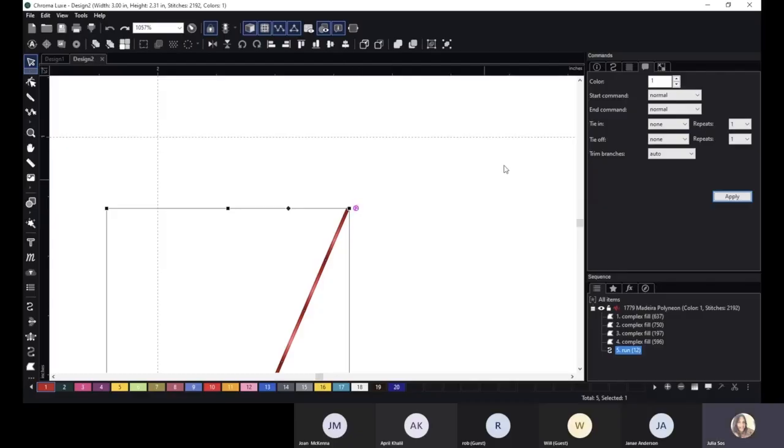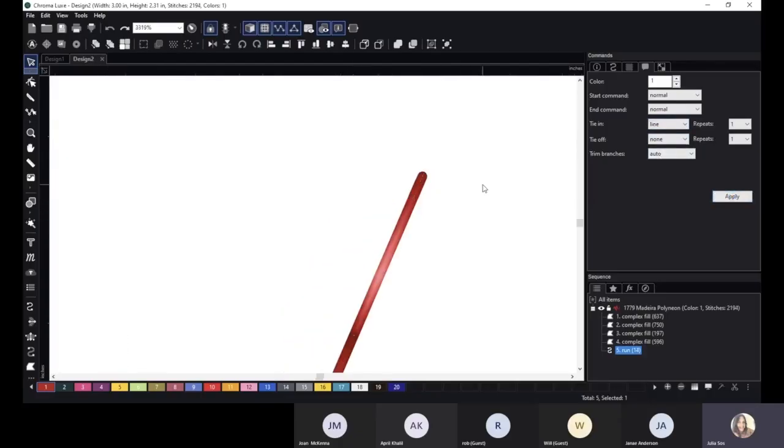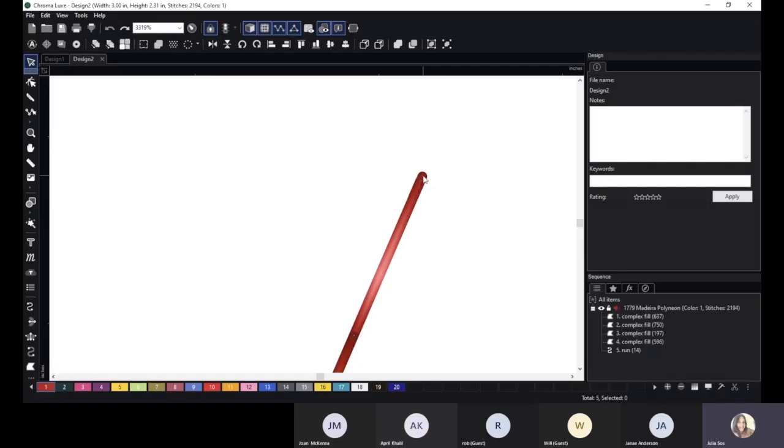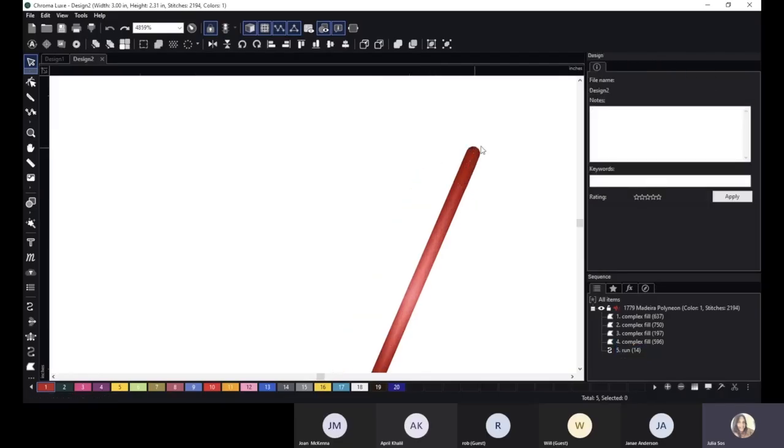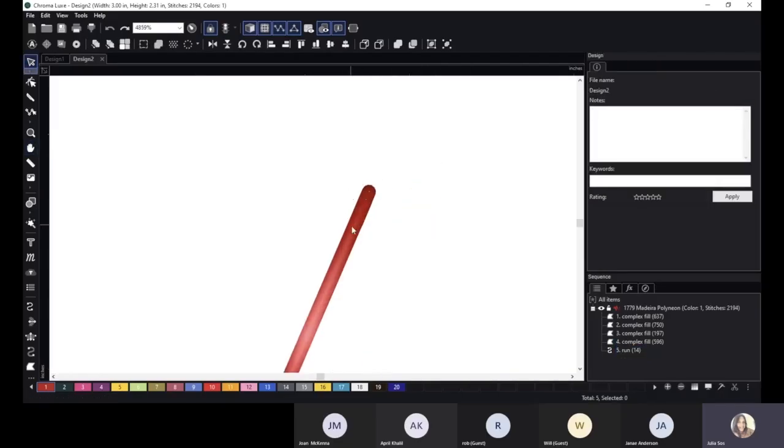So the regular knot is normal. A line is going to be less visible. You can see we have a couple extra needle points at the very end of the shape. So that's what I'm looking at just here. You see these tiny, tiny dots.